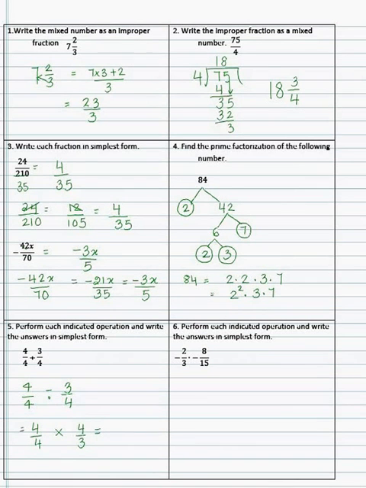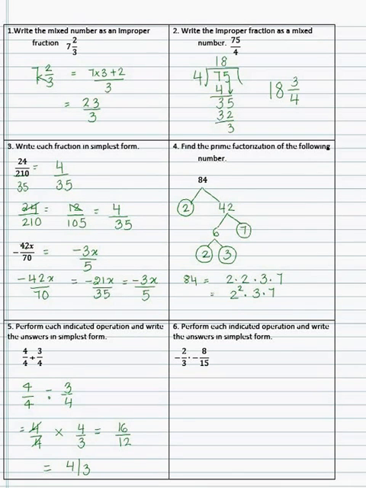There's so many ways of doing it. You can go ahead and multiply 4 times 4, which is 16, and 4 times 3, which is 12, and then simplify it. Or I would always like to work with small numbers, so I simplify right here. 4 and 4 cancel each other, so I'm simply left with 4 over 3.